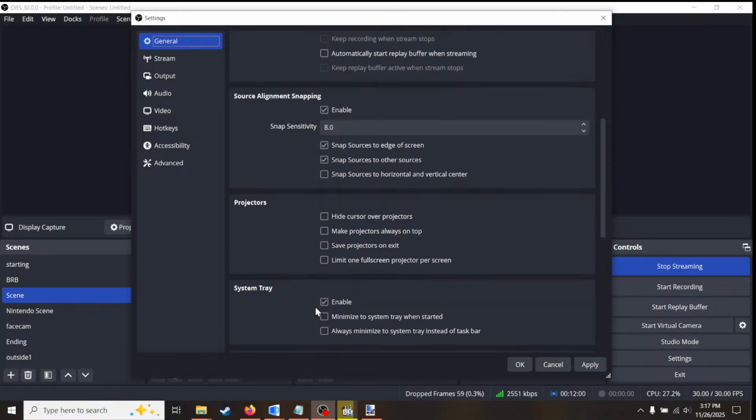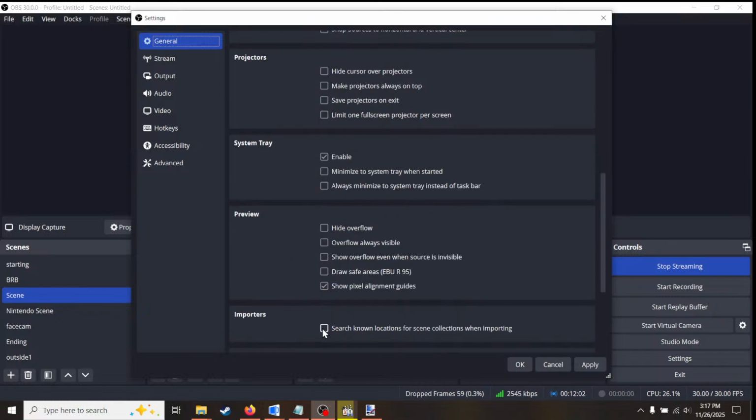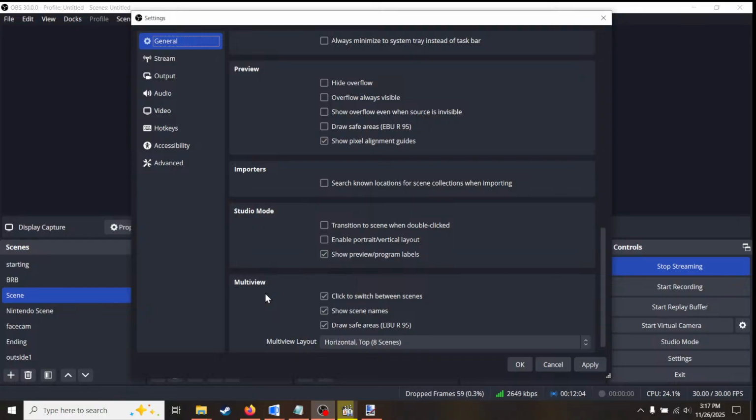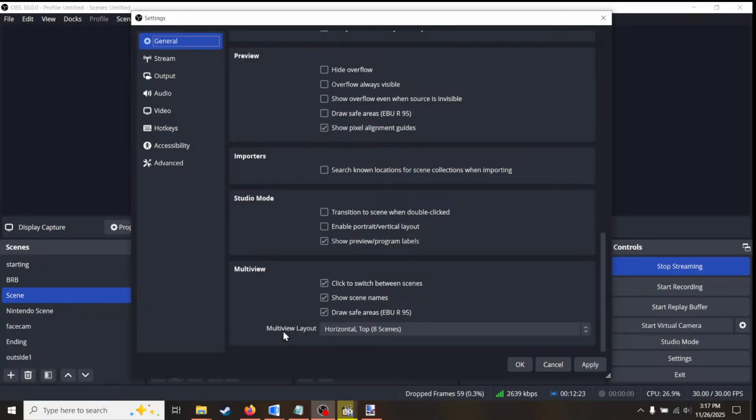Anyways, I'm trying to figure out how to disable that, and I am not seeing it. I would have to look it up probably. Click to switch between screens. Show screen name. Maybe this is it. Draw safe area? Because I do have multiple views, but it's... Let me unclick this, maybe?